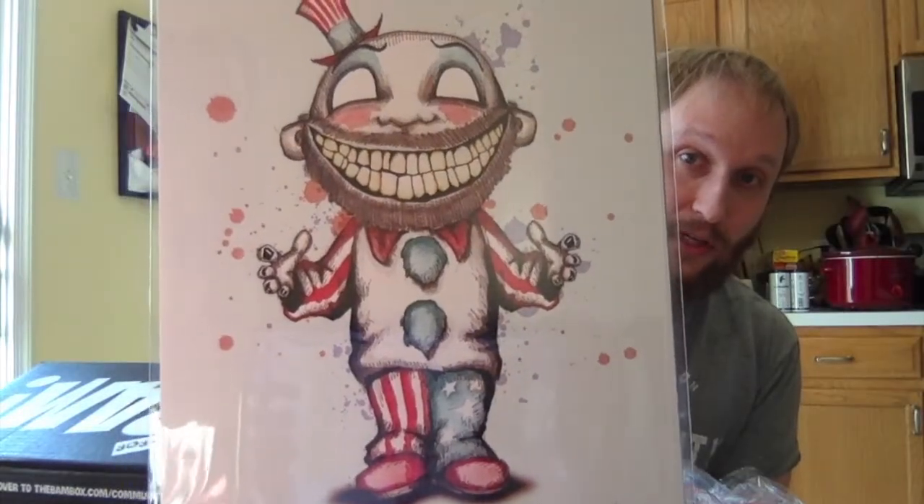So I did get a piece of art. The artist is LV Bart — it's a picture of Captain Spaulding. If people don't know who Captain Spaulding is, go watch House of a Thousand Corpses — he was also in Devil's Rejects, and I think they're making another movie in that series, by Rob Zombie. This is number 352 out of 1,500. It looks like a cartoony Captain Spaulding; it's pretty on point. I like it — good art print. They pretty much always have good art prints.